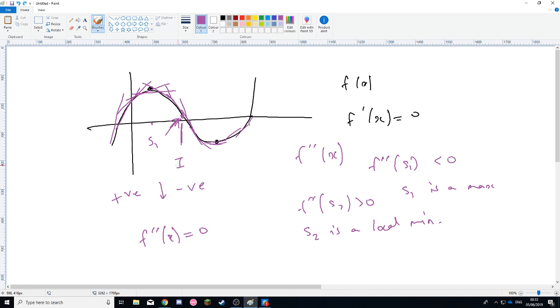And that's the condition. A point of inflection is where the rate of change of the gradient is 0, but that does not mean that the gradient is 0. It's not necessary. Cubic functions have this property where the point of inflection is also where the gradient is equal to 0. So yes, it's not generally true for all functions.